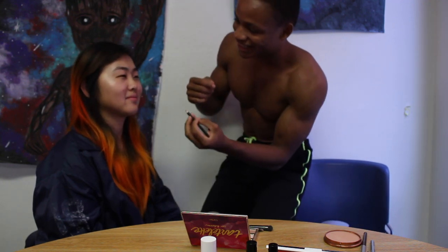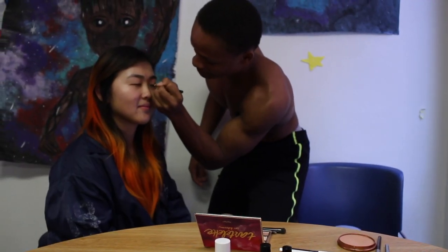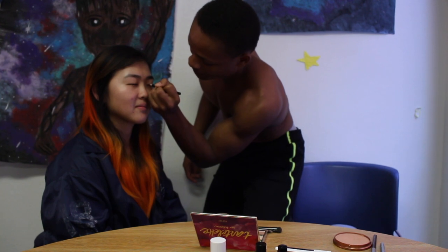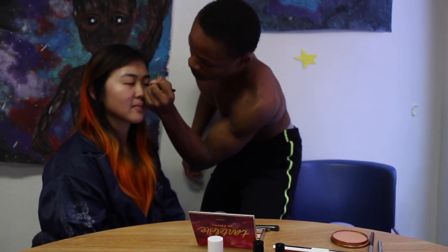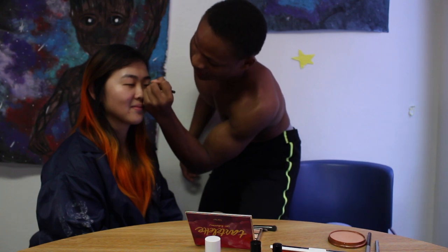Don't clench your eyes. I do not like the sight of the skin being pushed. Is it working? It's getting black? Okay, so we're gonna try, I saw one that said liquid, and I trust that more. I do liquid eyeliner. Yep. Carbon black. That's what we're gonna go with.